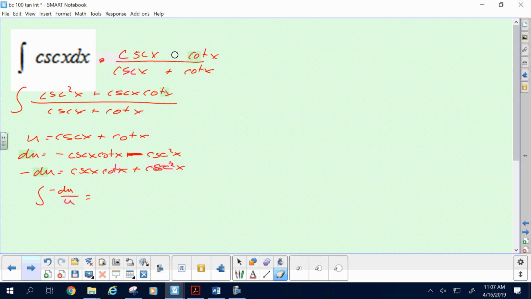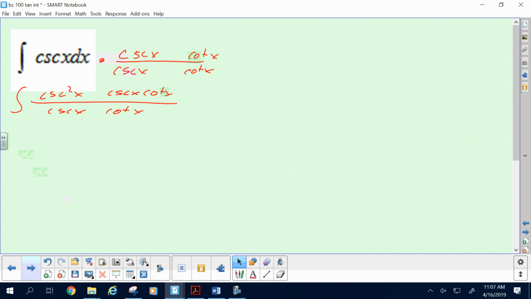Would you go back and change this to cosecant minus cotangent? That's how it's typically done. I apologize for not just making you do it that way to begin with. If you then do that, you get cosecant squared in the top minus cosecant cotangent, and in the bottom, cosecant minus cotangent. Are you seeing where I'm coming from?